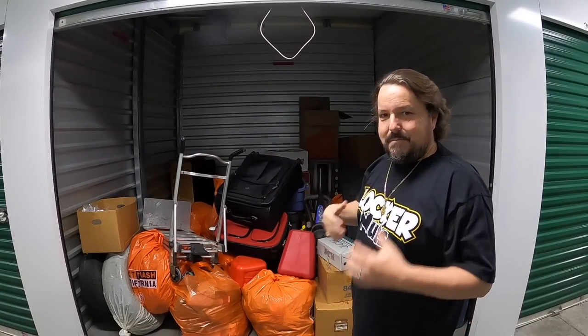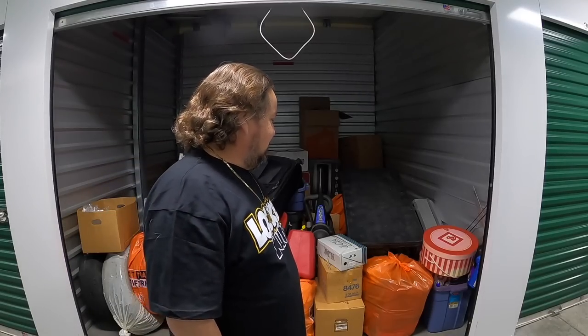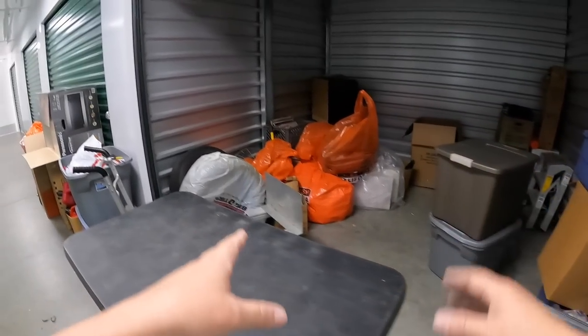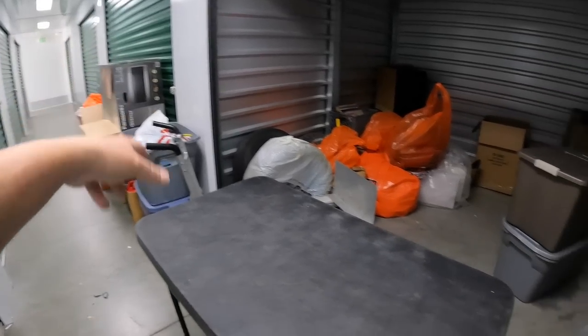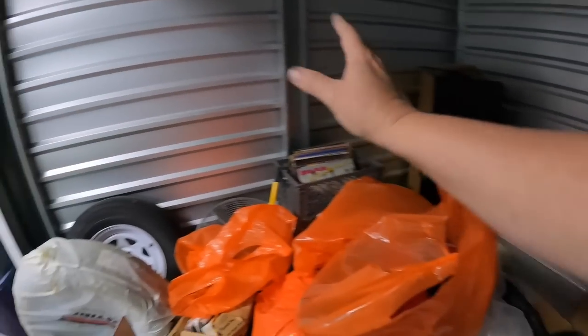All right. Yeah, some of my stuff's still here, like the cart, the table, a few of the big boxes in the back. Let's get all that stuff out, and a little bit of digging's involved before we get to the untouched stuff. All right, guys, there we go. Made quite a bit of room, right? It's on my truck. I'll show you that in a second. Mostly empty boxes, a little bit of flea market stuff down there. This little pile right here, this is what we've got left. We got some furniture, flea market stuff, empty box. This is it. All right, so let's get to it right now. Let's get to it and see what we got.